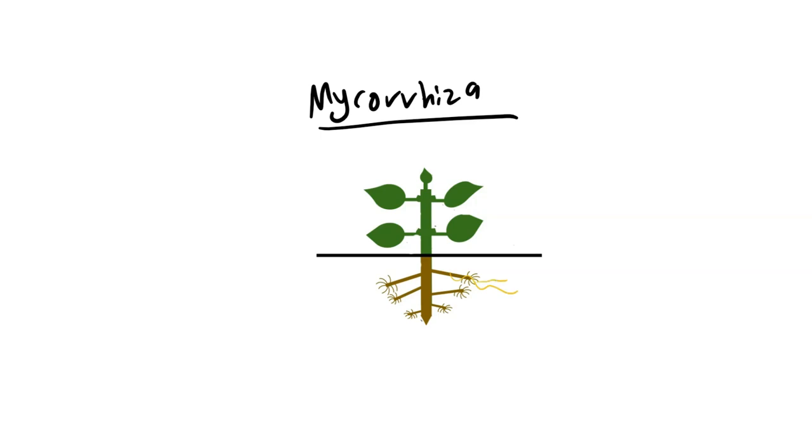The yellow colors are the extension of hyphae of mycorrhiza. This extension will improve water uptake in the soil and also improve the uptake of nutrients in the soil, especially phosphorus, because phosphorus is an immobile nutrient. Mycorrhiza also provides habitat for other microorganisms in the soil. It also helps in plant defense mechanism against pests and diseases.